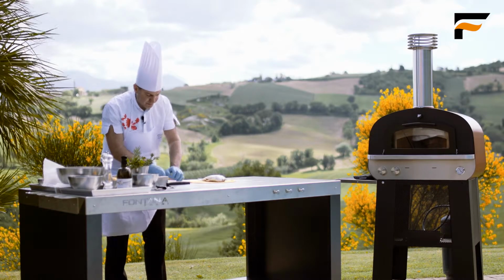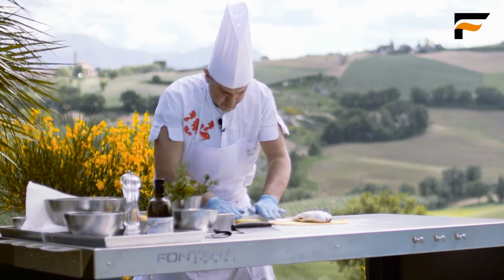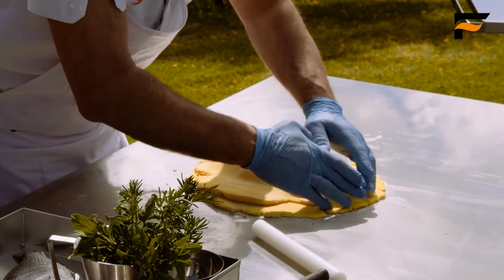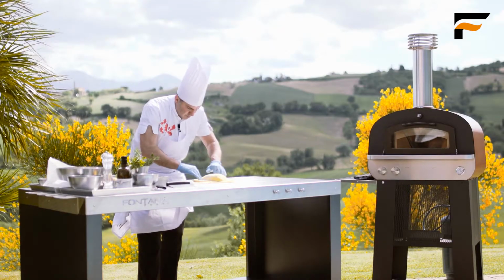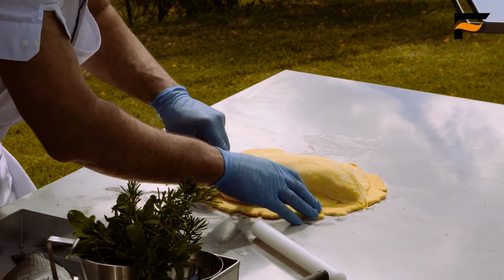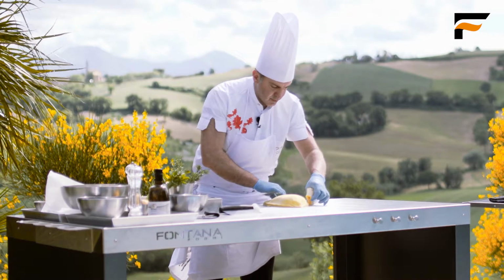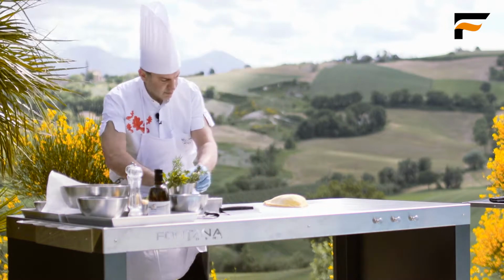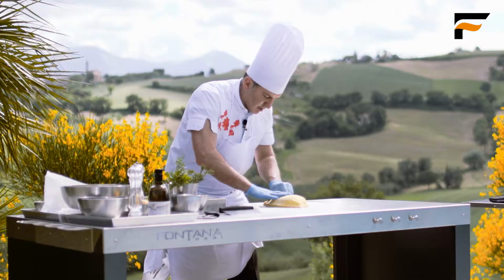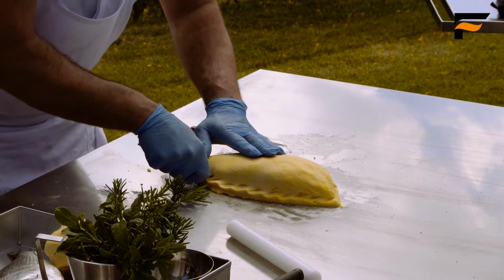Roll out the other part of the salt dough, which is going to be used to cover the bream. We are going to trim the excess of the salt dough with a paring knife and leave it on the side. We are going to decorate the dough with the edge of a spoon. This will allow us to gently cook the fish, keeping the flesh compact and rich in perfumes.